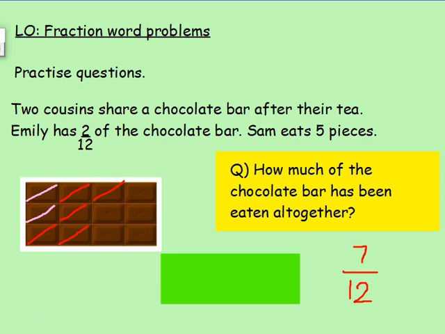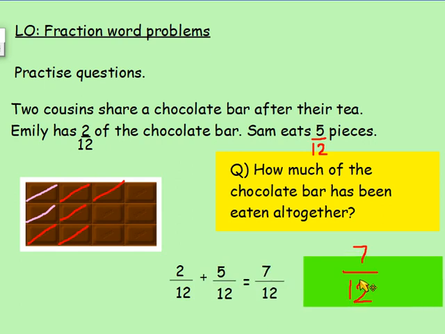Okay, so you won't always have the diagram though, so you need to be reading the question really carefully, figuring out what you've got to do. To find out all together how much has been eaten, you need to add these together. Look, so 2/12, this one would be 5/12. If we wrote it as a fraction, it would be written like this. Look, it is trying to trick you. Yep, so it's 2/12 add 5/12, which equals 7/12.